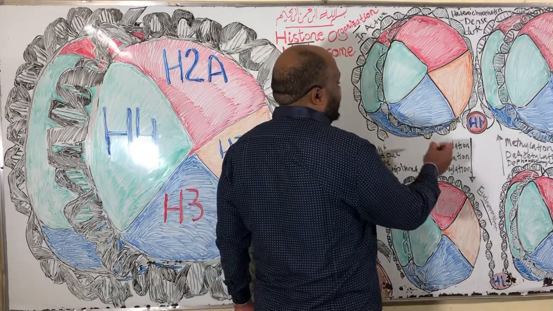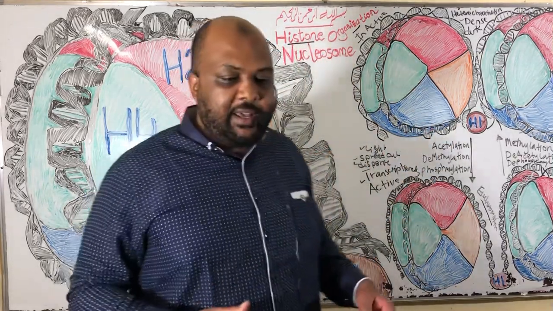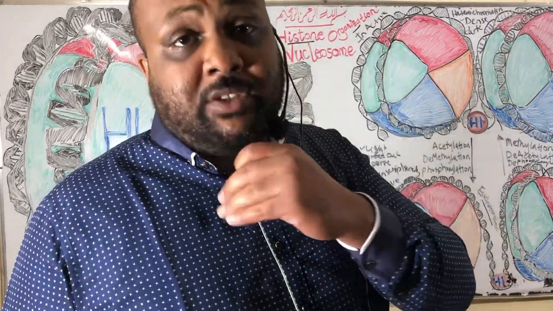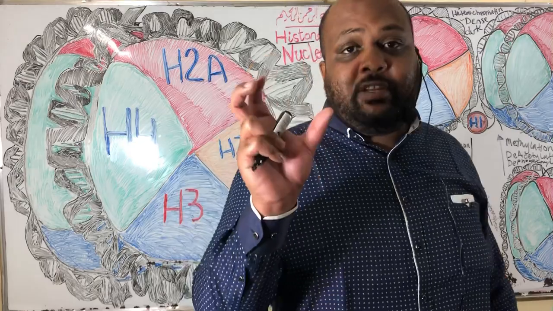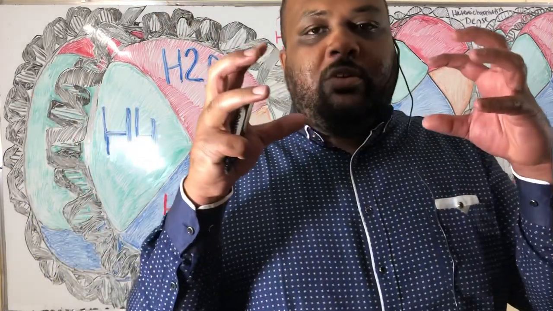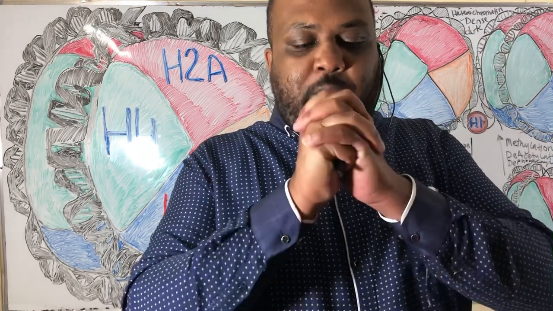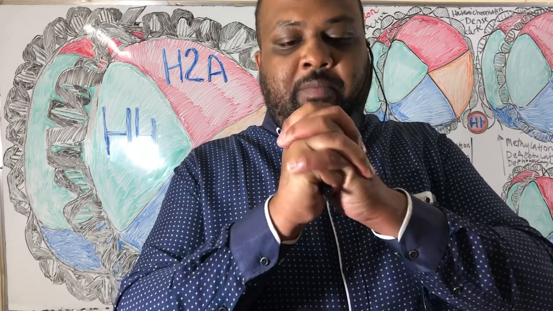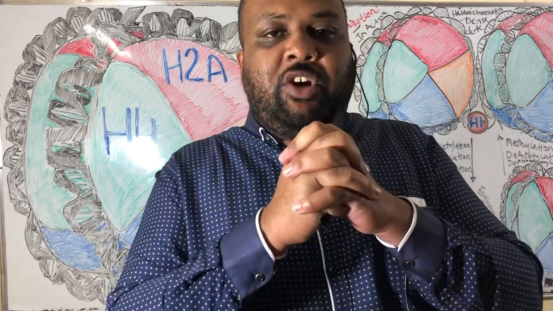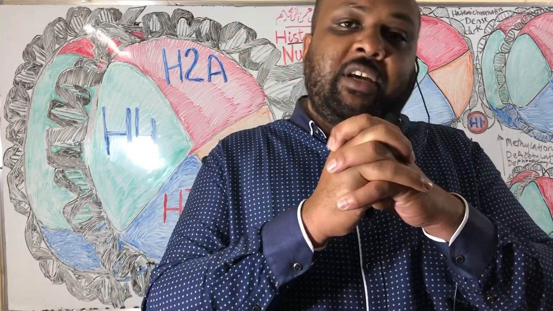So acetylation. You have to know that the DNA is negatively charged due to the phosphate group in the phosphodiester bond. So the histone must be positively charged in order for the two charges to attract, and we have a compact, tight structure. So if we want to loosen up, what can we do? Can we change the DNA charge? We cannot, but we can change the histone charge.